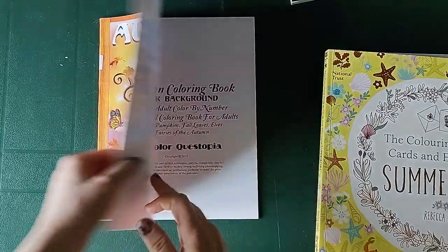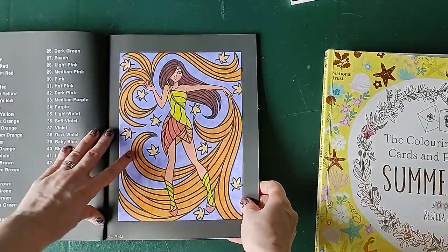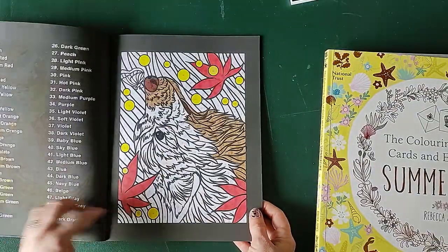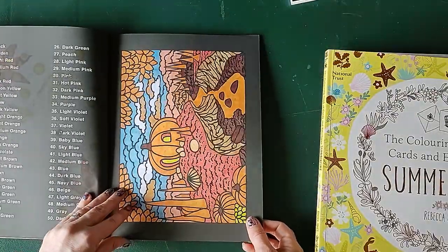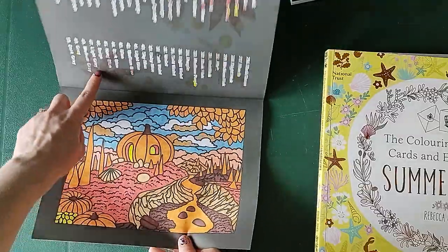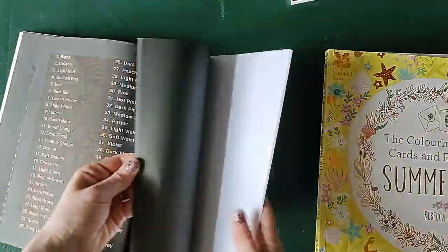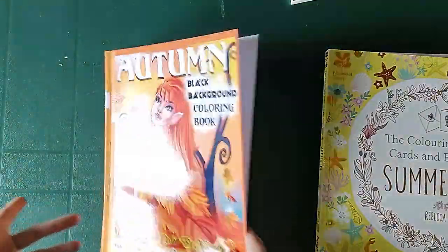Autumn by Colorquestopia. Again, this is the black line version. Oh, a whip. I think my pen was running out. This is back when the colour key was outrageous. Yeah, just done those 2.5.